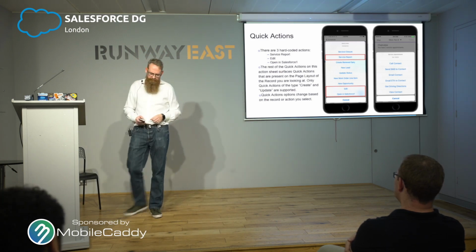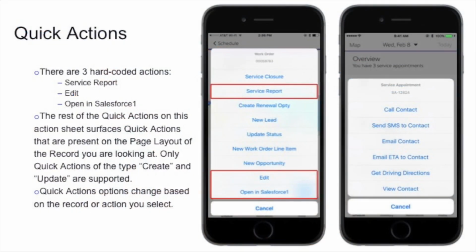Quick actions. Quick actions is a relatively complex feature within FSL. What this will allow us to do is these are all custom. We can invoke everything from this tool to allow, obviously, creating new opportunities. This allows cross-sell, upsell, but more importantly, one of the benefits we see from this tool is lost revenue.